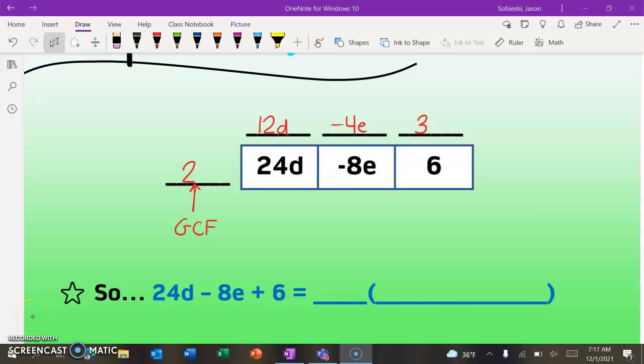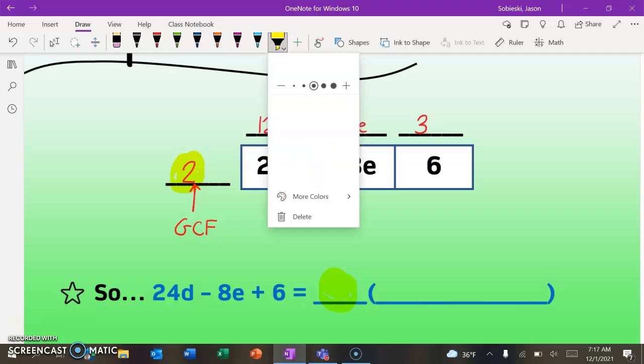All right, so if you got a GCF of 2, give yourself a pat on the back. That is awesome. The reason 2 is the best. So 24, negative 8, and 6 are all even numbers. So you know that you for sure can factor out a 2. You can't really factor out anything larger than 2, because no matter what you pick, something larger than 2 would make one of these numbers a fraction, which is fine. You can do that, but it's technically not the GCF. So I would leave it as just a 2. And then again, if you take each thing inside the rectangle, each term, and divide it by 2, the first one leaves you with a 12D, second one gives you a negative 4E, and the third one gives you just a 3.